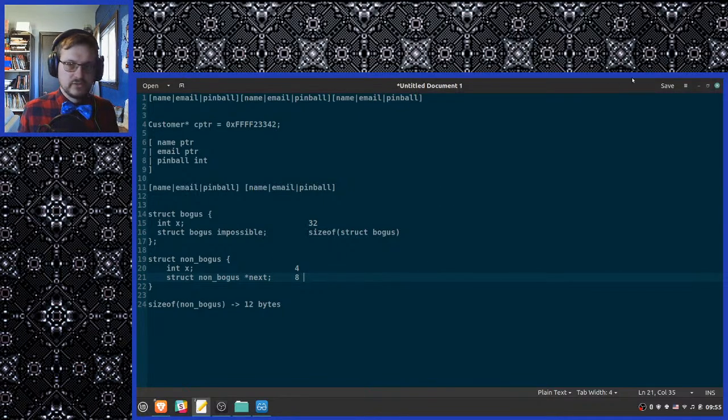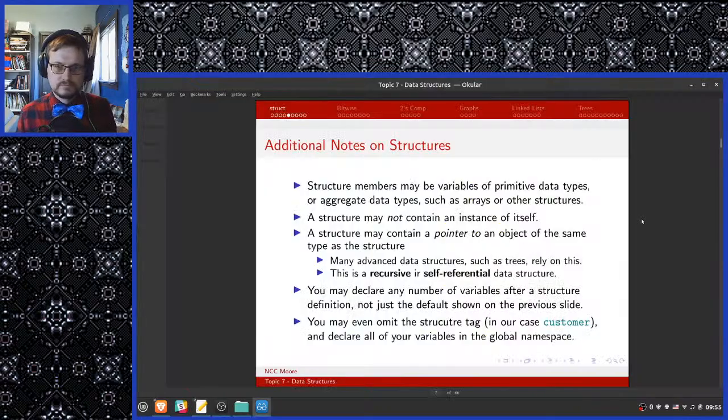Hopefully that makes some degree of sense. So, a structure may contain a pointer to an object of the same type as the structure. Many advanced data structures, such as trees, rely on this, if you consider trees to be advanced. In some circles, trees are the most basic.